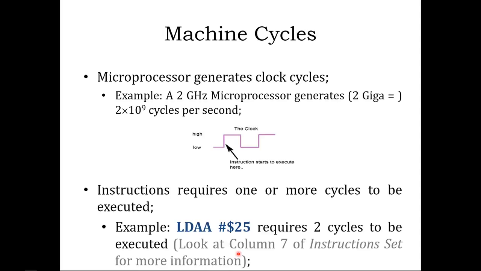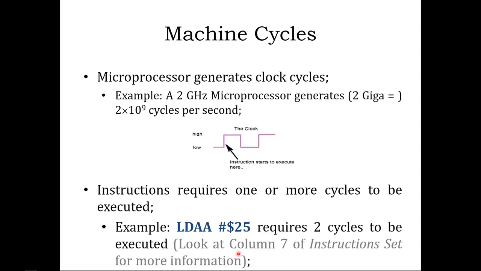Now, what exactly can we get from these cycles? We can get several things. Number one, just by knowing these cycles, we can tell how long a program will take to run. This is a very important question, because these days any computer programmer will try to write a program which runs faster than another one, right? Maybe you are trying to solve a problem and writing a program, and you can write it in different ways, but you always want to save the cycles of the microprocessor so your program runs faster.